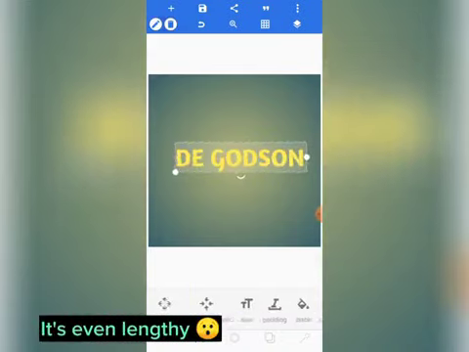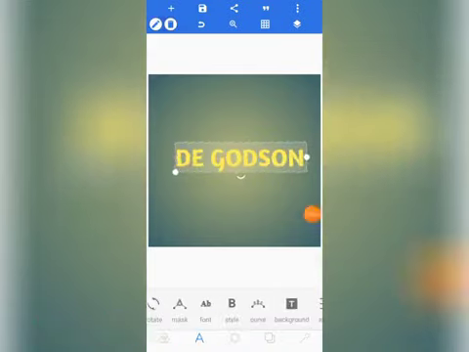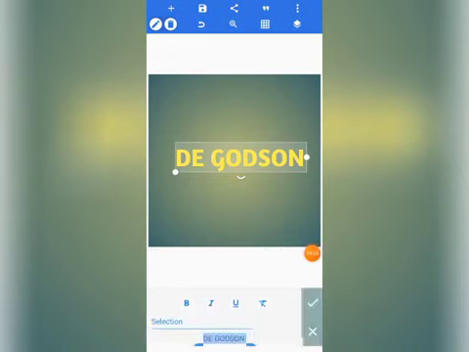So guys, let's move on. We are finished with fonts. Style helps you to bold, italic and underline the text. If you want to bolden the text, you just tap on bold. But some fonts are bold already, so the bold effect will not work on them. Some of these fonts are bold already, so if I tap on bold, nothing will happen to it. But if I want to italic it, it will be slanted. If I want to underline it, it will be underlined.